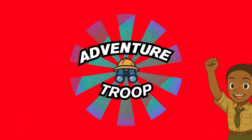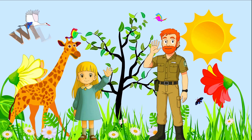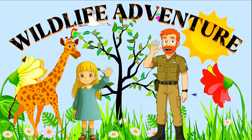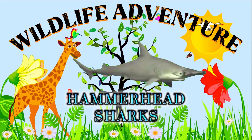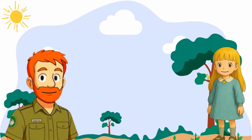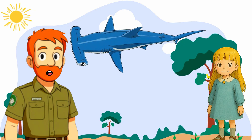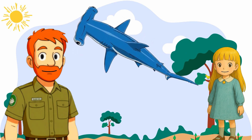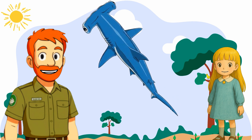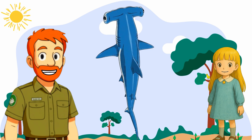You've discovered Adventure Troop — join us, it's a lot of fun! We are going on a wildlife adventure. Whoa, look at that! What is that weird shape swimming over there? That, my curious friend, is a hammerhead shark. A hammerhead — like a hammerhead on a shark? Exactly! And trust me, that funny-looking head is more than just a cool shape. Are you ready to go on a wildlife adventure to learn all about hammerheads?